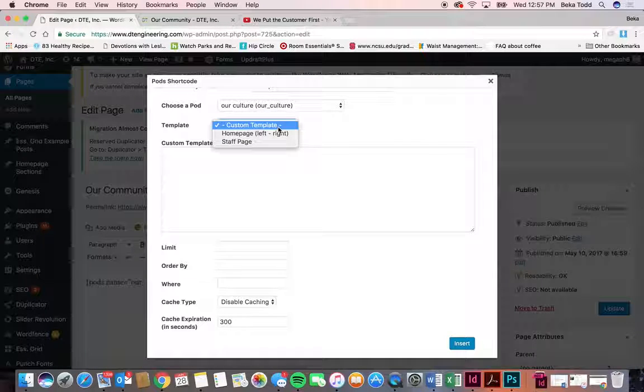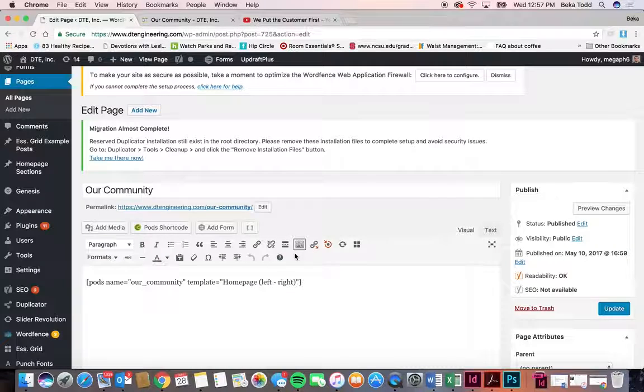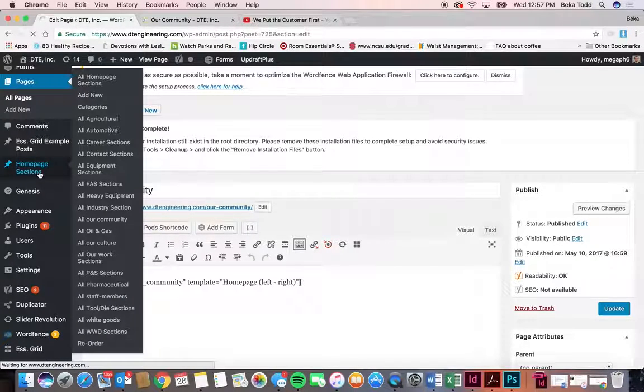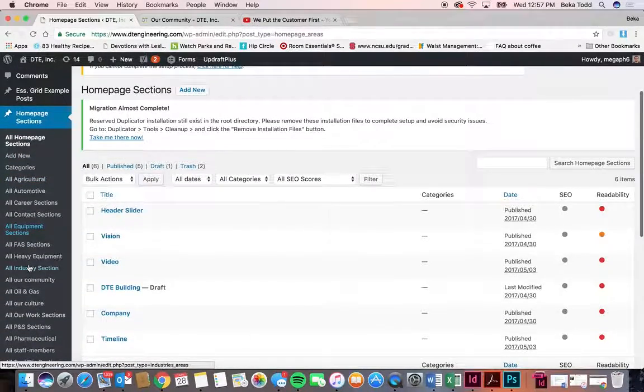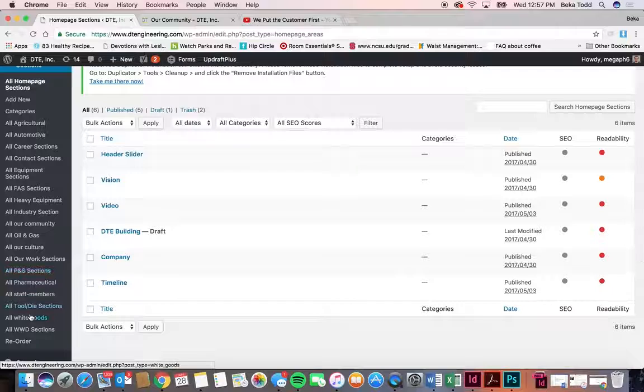Oops, I didn't choose one. And then you hit insert, and then it would insert this same exact code. Click update. So again, probably not going to need to really worry about that too much, but I think I've given you a pretty good idea on how those work.